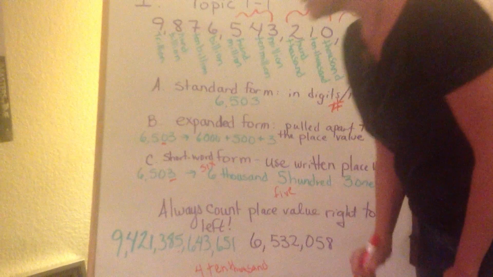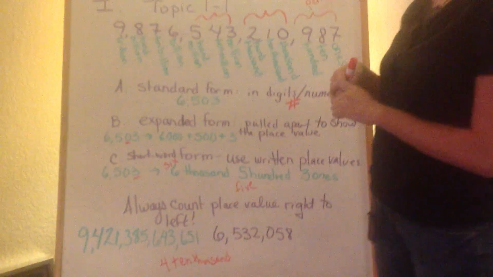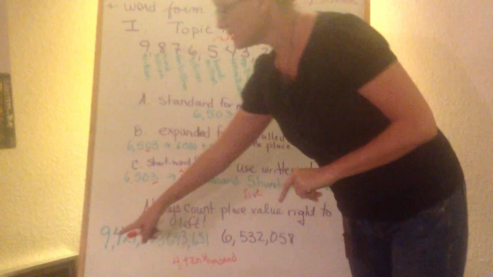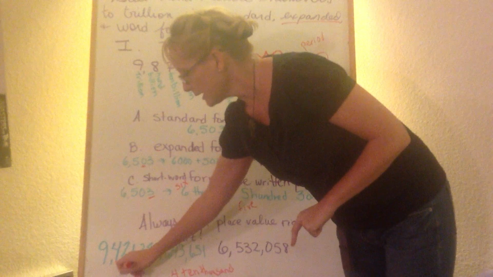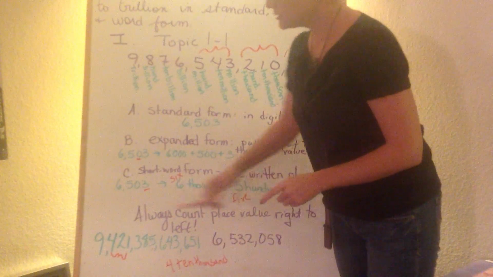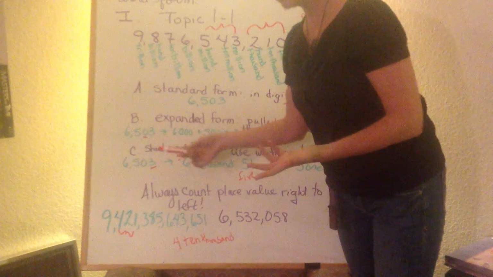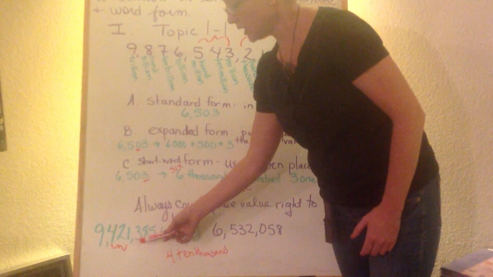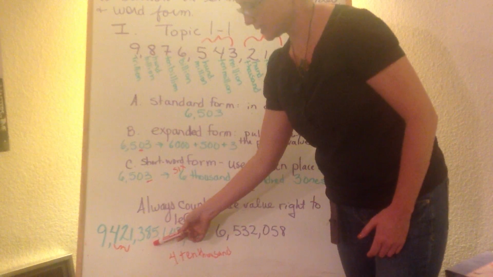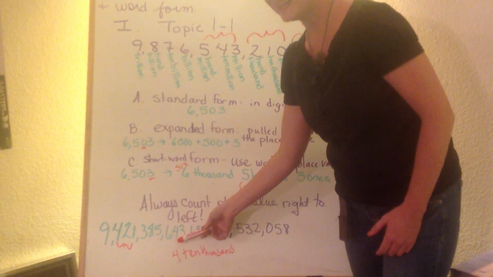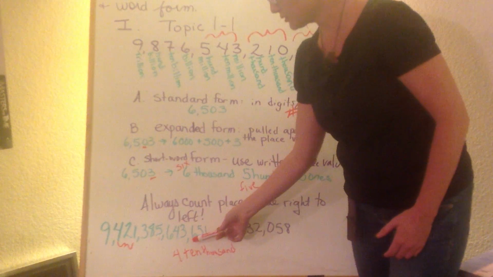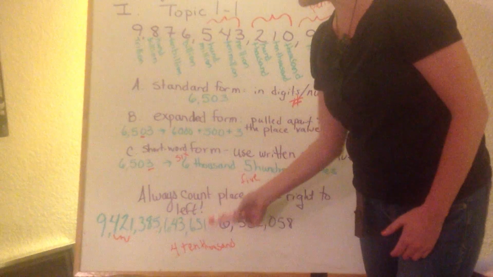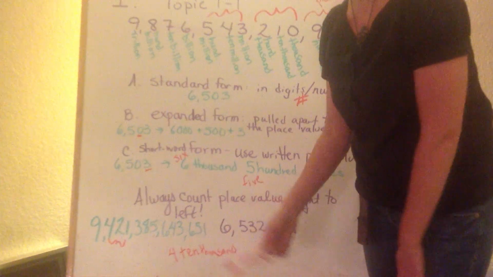When you read the numbers, that's when we come back to the periods. When you read a number, you say the number, the whole number, and then you say its period name. So this would be 9,301,643,651. We don't say the period after this one. It doesn't have a special name.